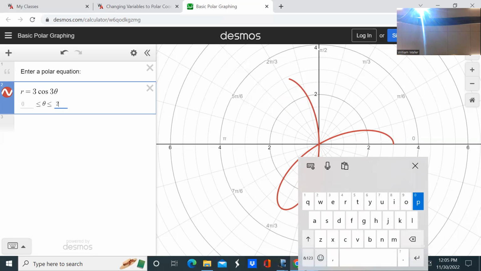Let me type in 2 pi. So see, if you do 2 pi, it's just going to trace it out twice. So you see the same curve. All we've done here is plot each point 2 times. But it's not necessary to go to 2 pi. 1 pi will suffice and also get the same curve. So on your limits of integration, you want to stick from 0 to pi.